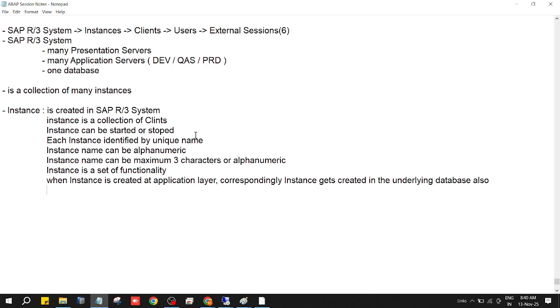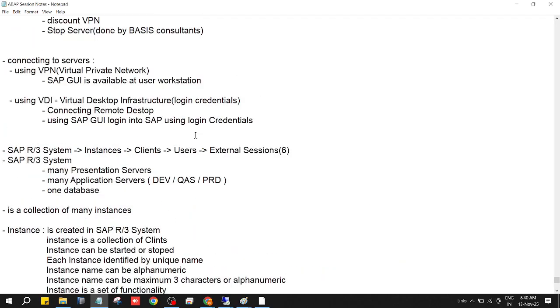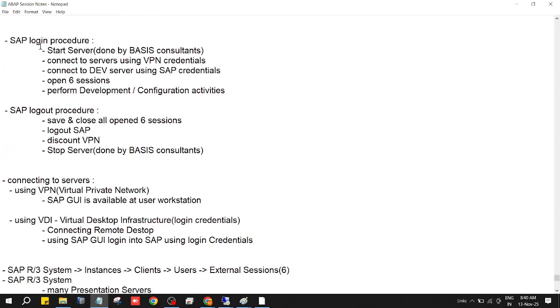In olden days, if you went to some SAP practice institutes, they used to follow this approach. First, they will start the server. Starting the server is done by an administrator. Nobody else has access, because the server is one and the terminals are n.